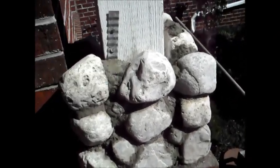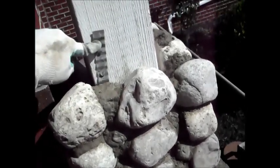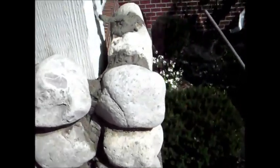And you can see I just put them in here, bend them forward, just bend them on one of the curves here, and then just pack it in here with some mortar. You can see I did it here on the front, and then you can see what it looks like. And if you have to, you can take a pair of tin snips and snip it back. No big deal. You want to do this about every 2 to 3 rows.